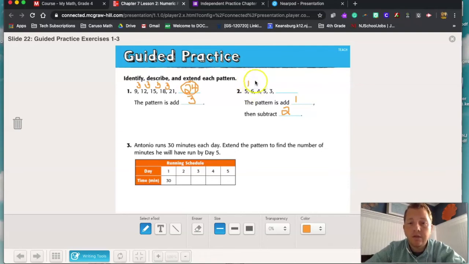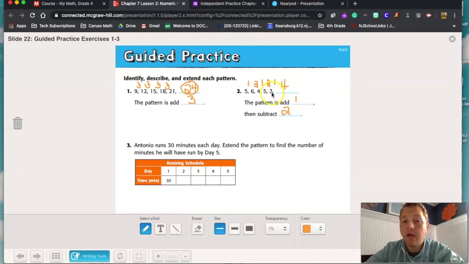5 plus 1 is 6. Then I subtract out 2. 6 minus 2 is 4. And then if I repeat that pattern again, 4 plus 1 gives me 5. And then 5 minus 2 gives me 3. So what am I going to do next? Am I going to add or subtract? I'm going to add, because it's 1, 2, 1, 2. So this is going to be a 1. If I'm adding 1, my answer here is going to be 4.